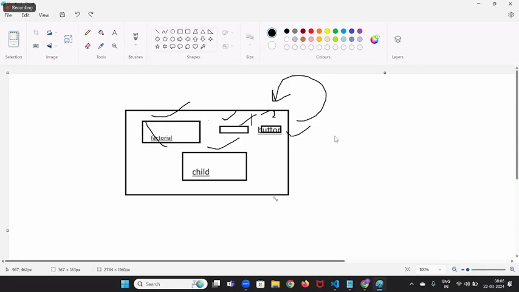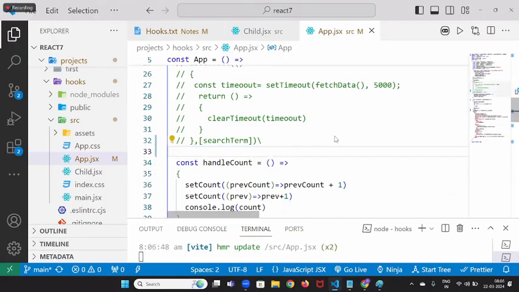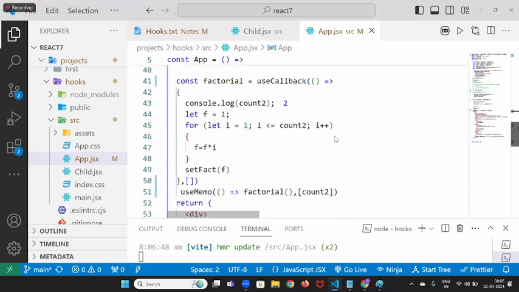To stop that, you will give the callback function here. Use callback. I gave the whole thing inside useCallback, sir. And useCallback will take one callback and the dependencies. If the dependencies are changed, only then create a new version. For the remaining cases, don't create any new version. If the dependencies are empty, it will never create new versions. Okay. Is it clear?